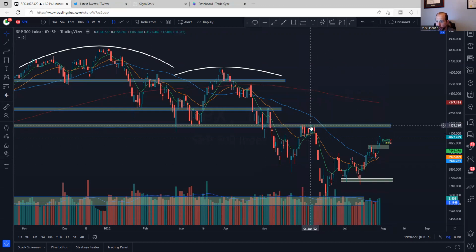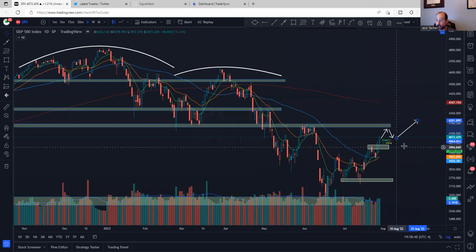Now, there is an overhead area right here, right? This is the area that we want to see a higher high. We want to see that come up to here, pull back some, make a higher low again, and then break out. By doing that, you're going to get a launching pad, or a really great opportunity. Again, you want to try to play up to here, good chance it's going to make it up to here. Then it'll be a little bit too extended, and then watch for that pullback, and that's the opportunity on that pullback. Again, if you want to play the indexes, that's your choice. But again, really bullish look to the SPX.